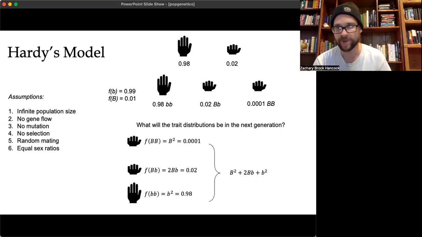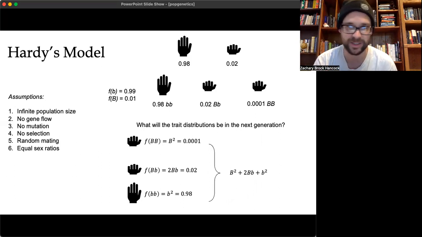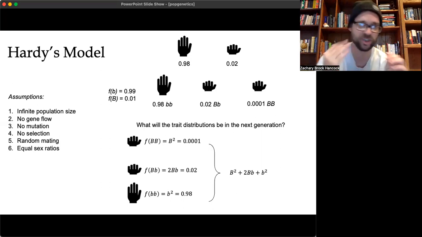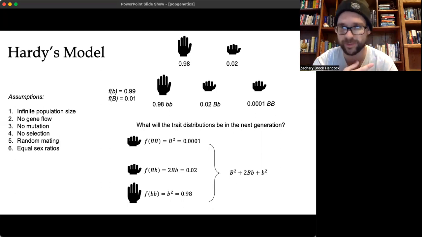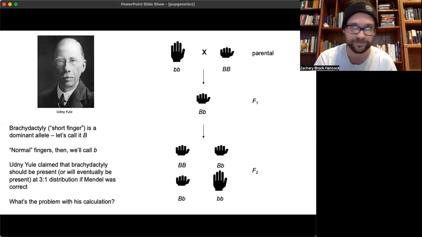You can note very easily, we put all of those numbers together, we get B squared plus 2Bb plus b squared. So it goes straight to p's and q's. But as you can see, we've just derived Hardy-Weinberg, right? Super simple math, super simple multiplication table. And this is why it's so amazing that people were struggling to get to this point. We're right on the cusp of it, and yet just couldn't quite get there, right?